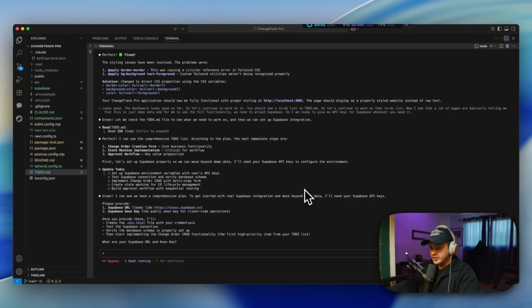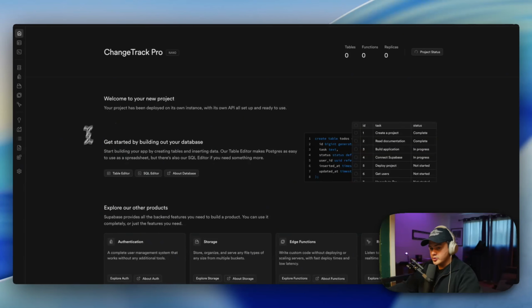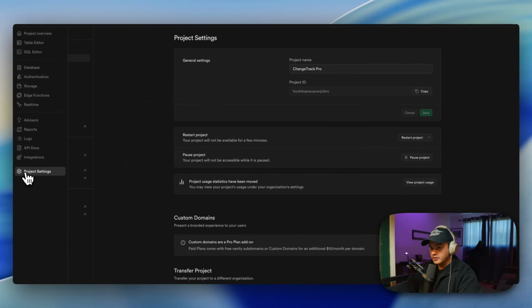Okay, so let's go back to Claude, and it says, great, I can see we have a comprehensive plan to get started with real Supabase integration and move beyond demo. I'll need your Supabase API keys. Please provide your Supabase URL and your Supabase anon key. So we're going back to our Supabase dashboard and clicking project settings.